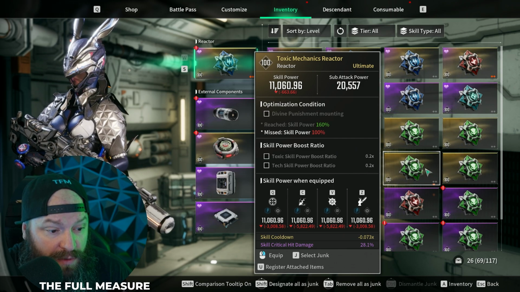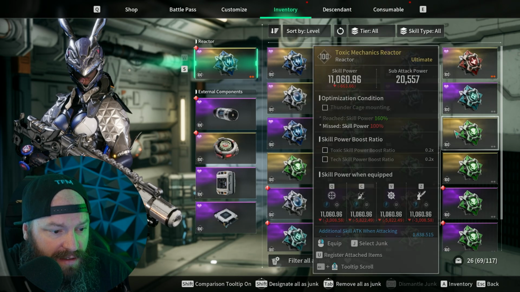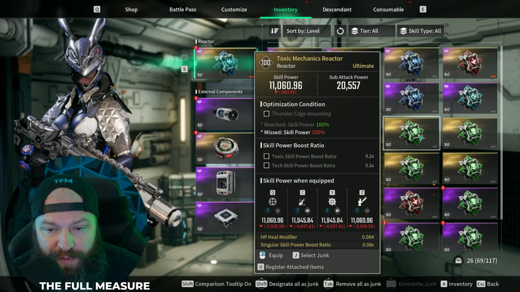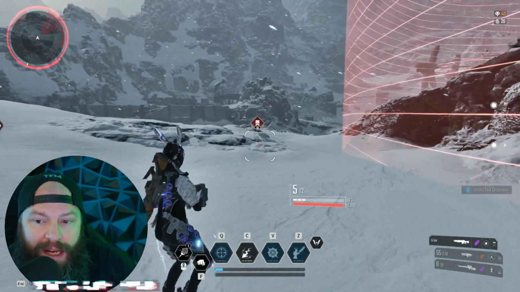Here's one with skill cooldown and critical hit damage, which is not bad. I don't mind that. And yeah, so that's it. That's the farm for specifically if you want to be using a general rounds gun on FREYNA.